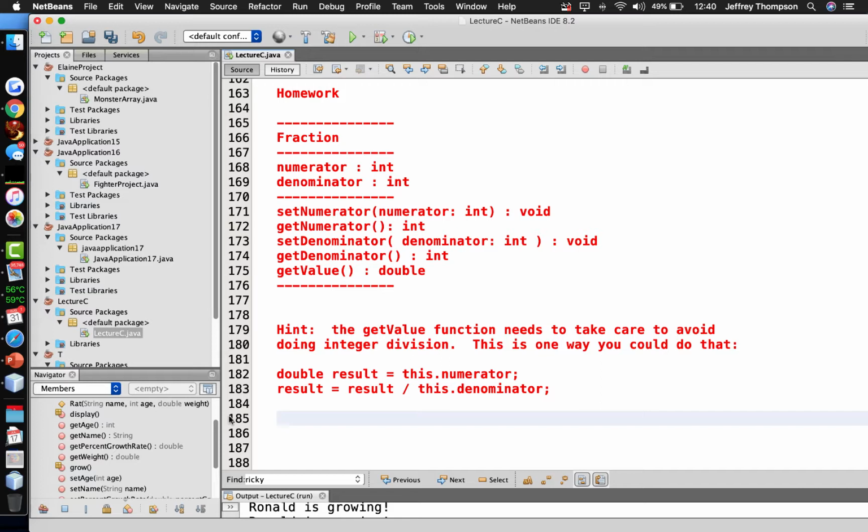All right. So once you create your fraction class, then you should have a client class, a driver class with a main method.